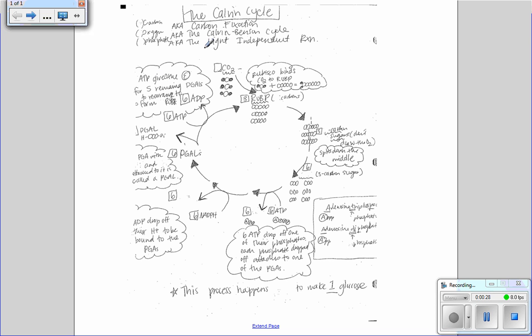Calvin is the last name of the guy who discovered it, and then Benson also contributed, so they kind of share credit in that. So that's why you might see it called that. And then carbon fixation, it's where we're fixing carbon molecules to each other and then breaking them apart and then fixing them to other molecules. And so that's why we call it carbon fixation, because we're building bonds and breaking them.